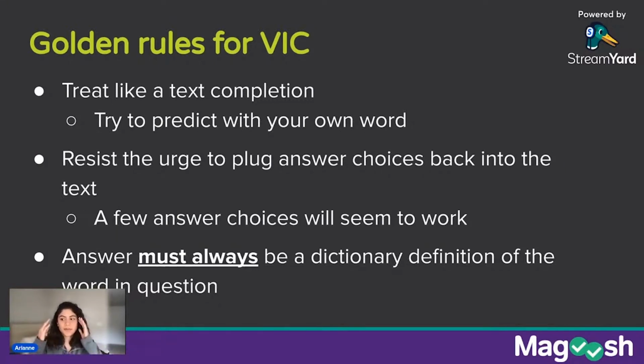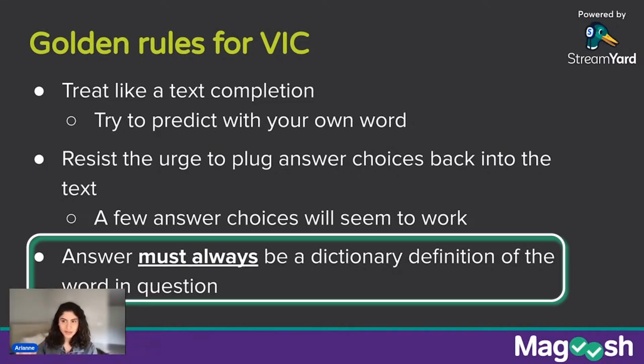However, we need to remember that we want to talk about the word itself. There's one word in these questions that we're being asked about, the definition in context. So we need to make sure that the answer choice we pick is part of the definition of that word. Because sometimes there are other words that are not the textbook or dictionary definition, but they could make sense if you plug them back into the passage. They will just create some nuance or change the meaning in a very subtle way.